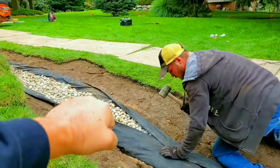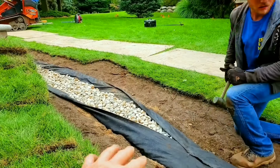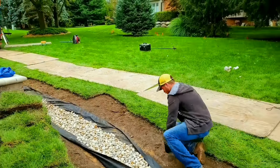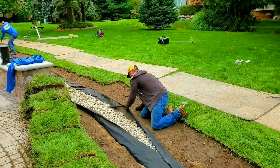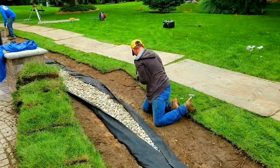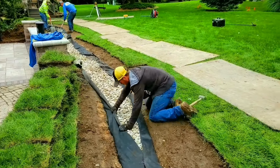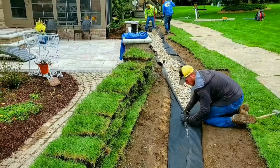Now, if you're pulling the fabric and you're pulling on it really hard, you're doing it right. You're not supposed to have a lot of overlap. You just pull it the way Cal's pulling on it. If you need to cut a little piece, because you don't want to just set your sod on stone, you want to have the fabric. But ideally, you want the least amount of overlap.